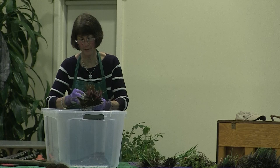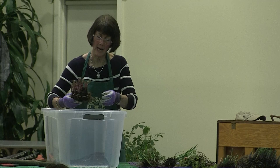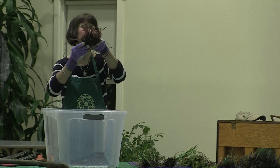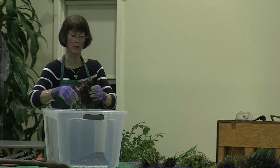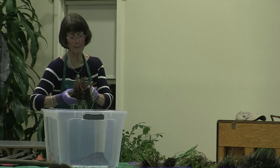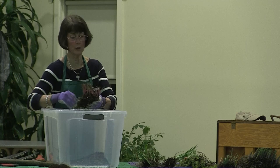Now, one of the things is I have multiple colors of echinacea, and at this time of the year, it's sometimes difficult to tell who's who. If you look at this, and I don't know whether you can see it from a distance, this is distinctly deep pink at the base of the foliage, which tells me it's a pink one. White ones essentially have no color in this base. They're just green all the way down. So I can tell the pink from the white, but I'm not sure I can tell the others. I actually have one that has orange leaves on it right now, so I think it may be an orange one. But at least at this time of the year, I can tell the pink from the white if I'm digging them.